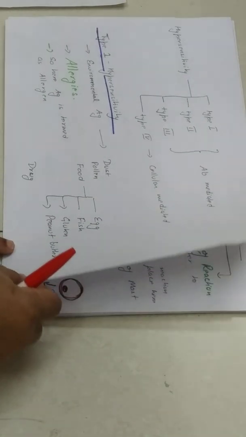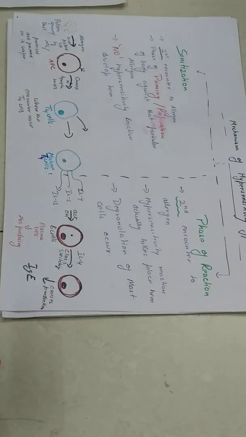About the mechanism: if you talk about the mechanism, as I said earlier also, that these type of hypersensitivity doesn't come at the first encounter. It comes after second and subsequent encounter of same allergen. So what happened? The first phase is called sensitization. Sensitization means preparation of a body toward that allergen. I will no more be calling it as antigen, I will be calling it the allergen. So this is the priming of the body toward that allergen. And in this phase, no hypersensitive response is coming. Only body is preparing.